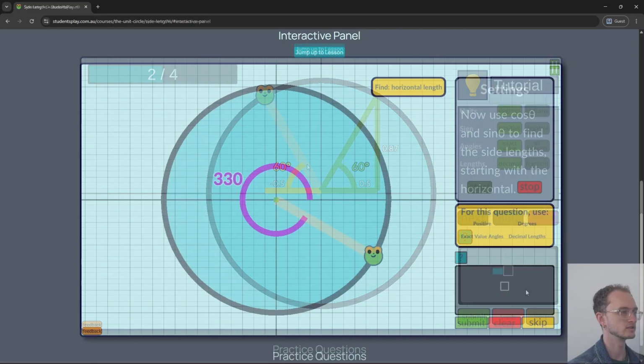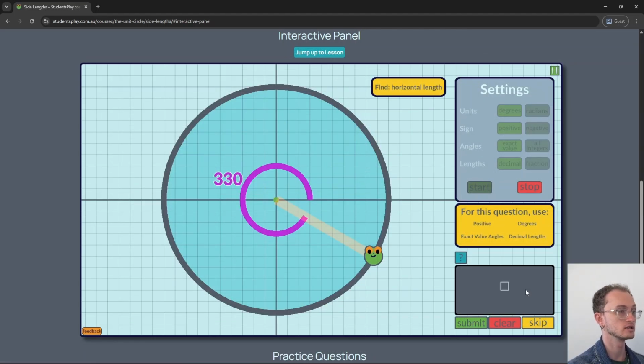One of the most exciting things for me that came up as I was designing this and testing it is if a student thinks about their answer and they type in their answer, let's say they think for this one it's going to be negative 0.87, for example. They can see, oh, okay, I think it should be 0.87 because that looks about right, but because I said negative, it's going to go this way. So then they can go, oh, right, it's going to be positive because that's going to go this way. And then finding the vertical length, maybe they default to go, oh, that's going to be a half, right? So I'm going to do like that. And then it goes up and they go, oh, okay, I can straight away see why that's not right.